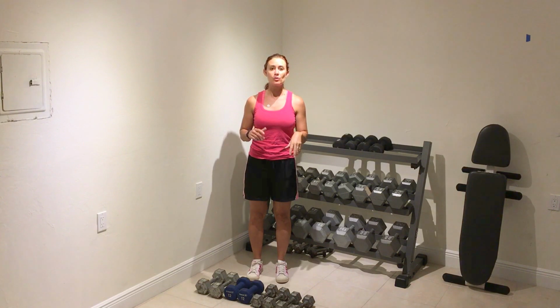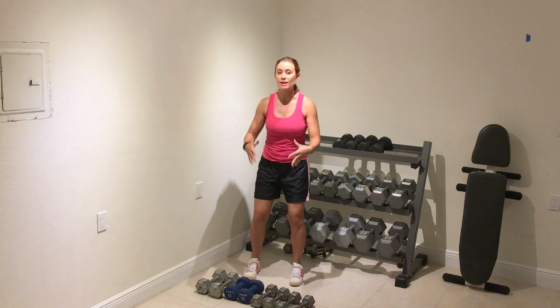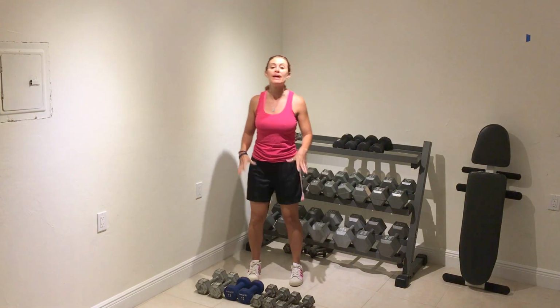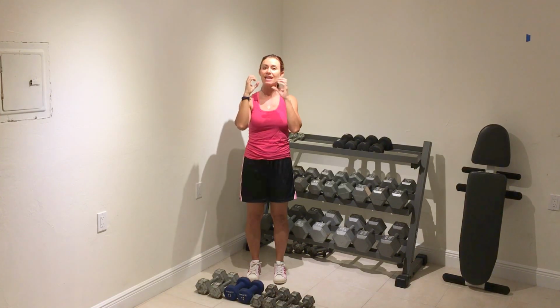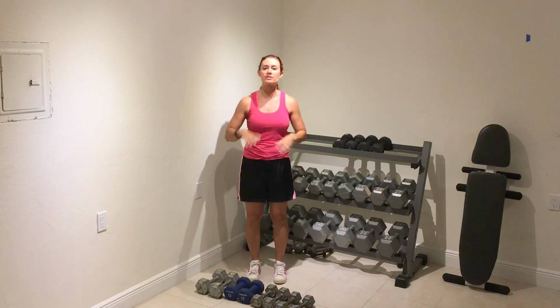Just remember, whenever you're working with weights, when you're picking them up, you want to bend with your legs, lift the weights up, not your back hunched over, and pull them up. When we're lifting the weights, you want to try as much as possible and keep them towards the heel of the hand and a light grip on the weights. We don't want to death grip the weights, forcing the forearms to work. We want to really isolate the muscles that we're working.